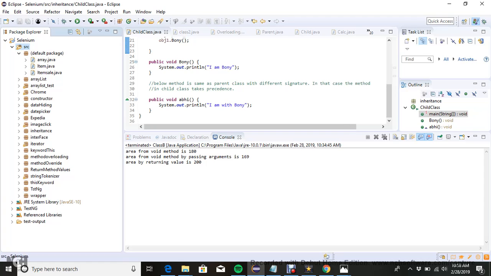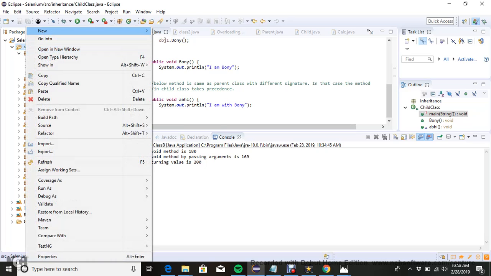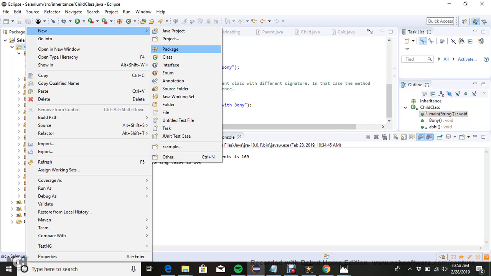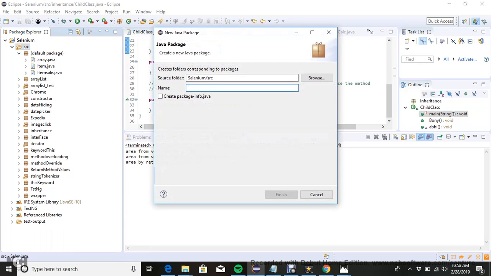So for that, we will first create a package in our Eclipse. Under the default project, which is src, we'll go to New and create a package. Let's say the name of our package is demo method.